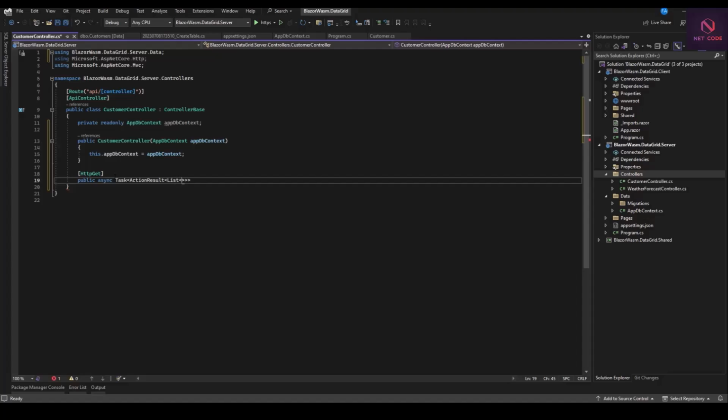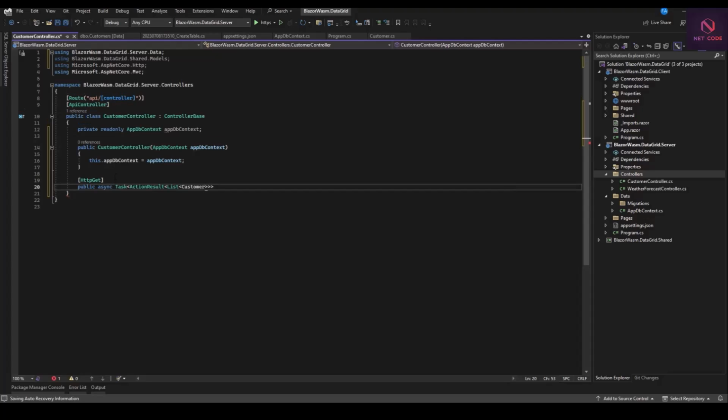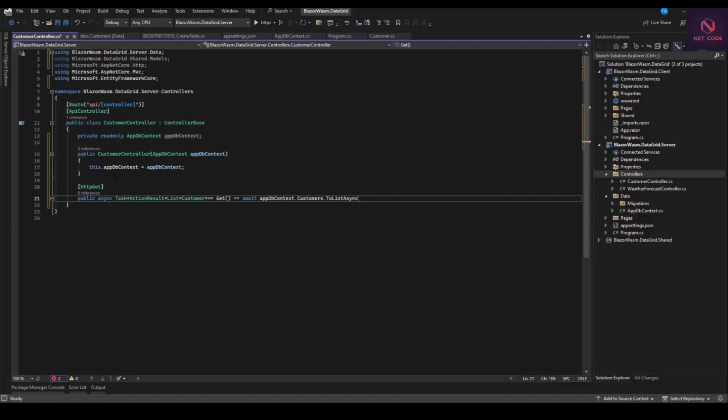Here we are grabbing a list of customer, a list of customer, and then we can say get. So we use a fat arrow and we say await appDbContext.Customers.ToListAsync. So you can use ToListAsync. So that is our controller.